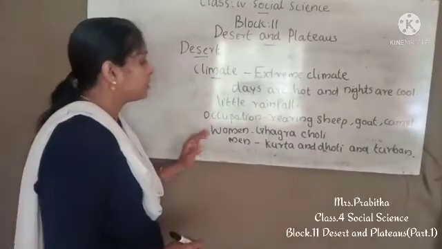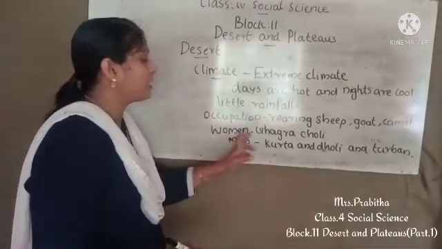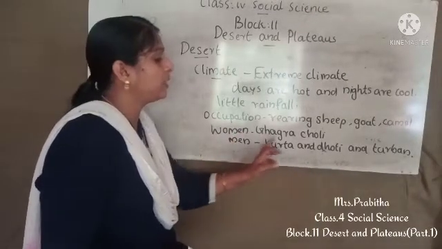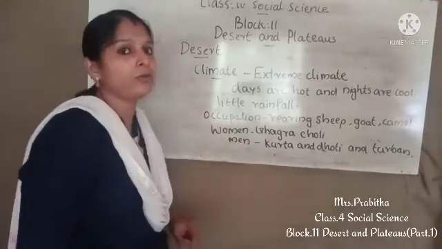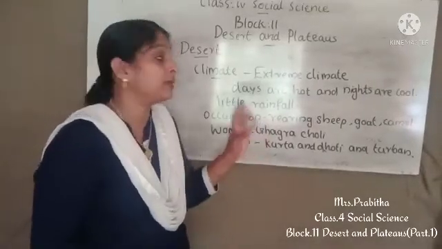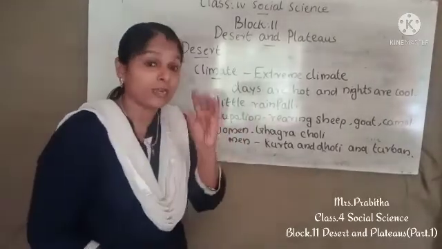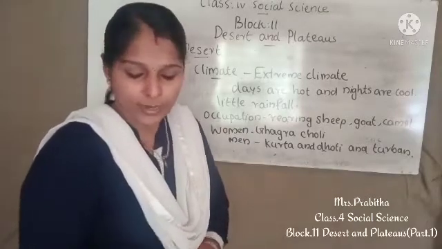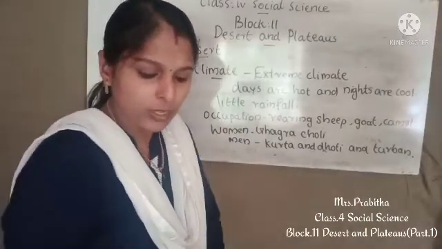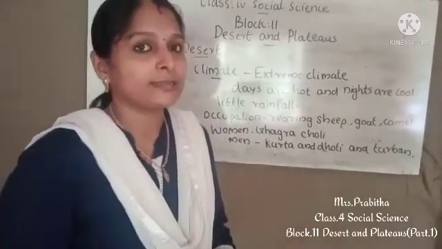Okay. So what is the cloth of people living in desert? Yes, women wear gagra choli, men wear kurta, dhoti and a turban also. So that is the cloth of people living in Thar desert. So very colorful clothes they used to wear. Okay, so this much only you have to study about desert. Now we can discuss workbook.